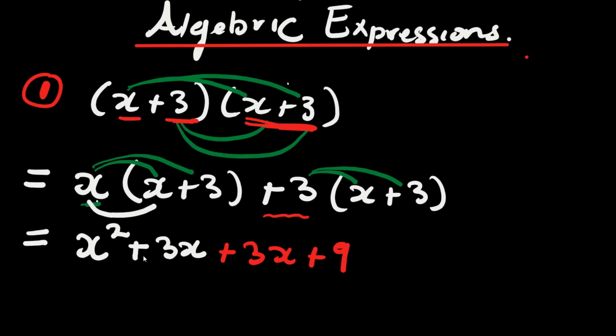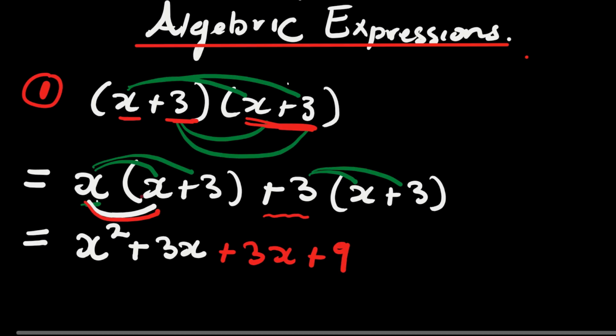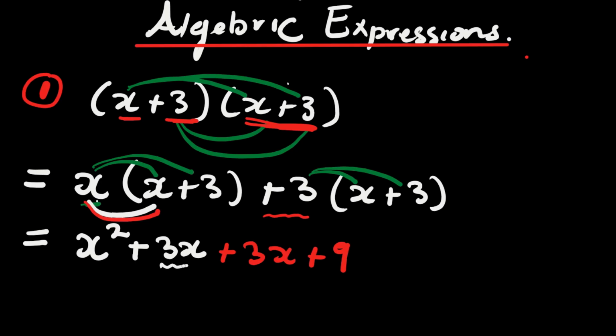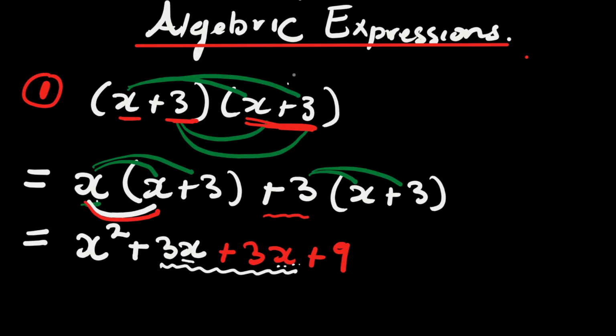One thing you have to remember here is the laws of exponents on this first part: when you multiply the same bases, you add the exponents. But one thing that is new here is that there's something called like terms. We're talking about something like this. What makes them alike is not the number, which is 3, but the x. It's the x, not the number. You'll understand as we carry on to more examples.